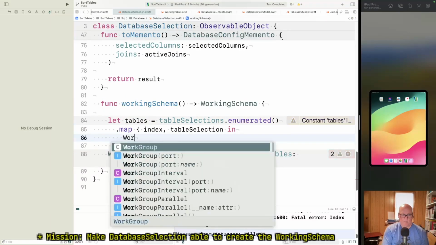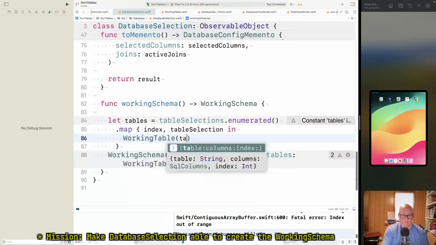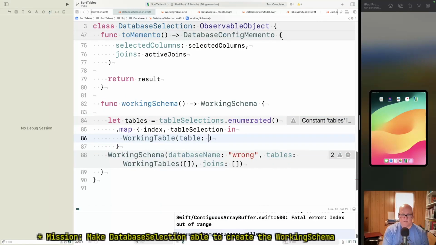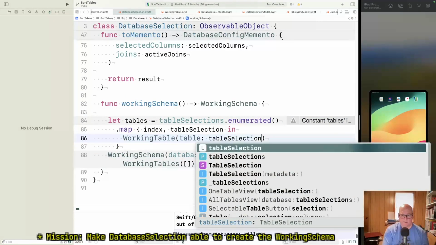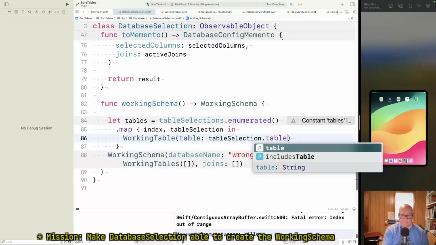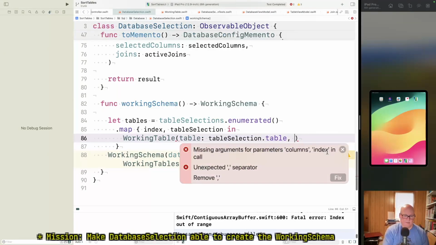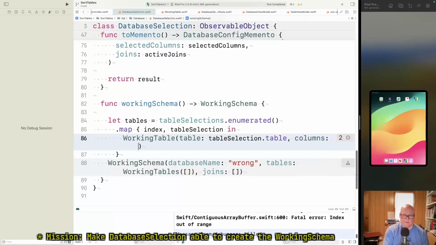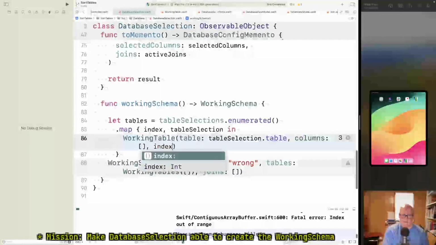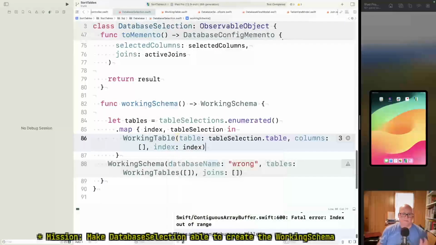And then we want working table. Table is table selection dot table. The columns are something, and then the index is index.